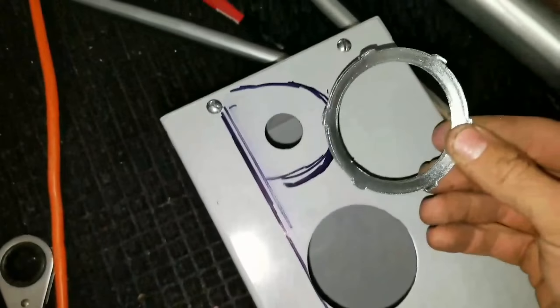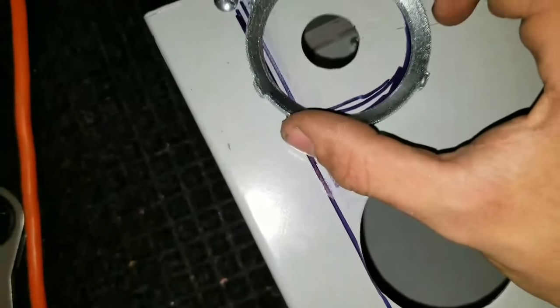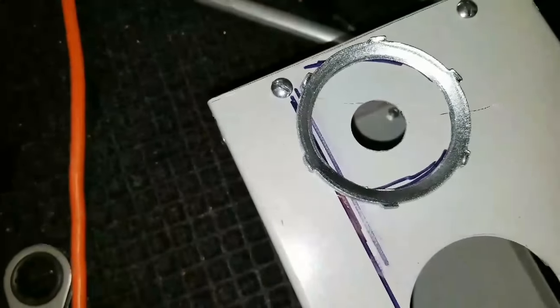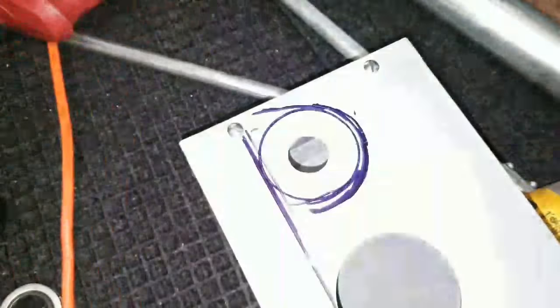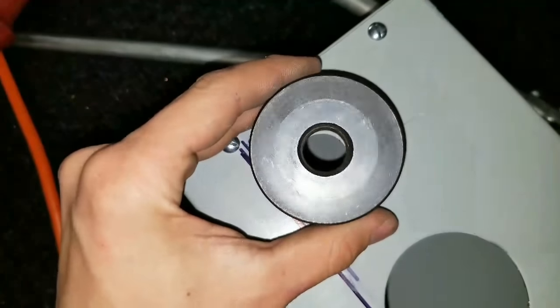So here I am at the point where I'm putting in the knockouts. Here I have my lock ring, and I've already kind of jumped the gun. I marked the pipe as much as I could. I'm going to take my lock ring and line it up as best as I can. Now I've scribed a line so that both these pipes are at the same location. Now I'm going to simply take my marker and mark around the lock ring. So now that I've marked the lock ring, I have the proper location to place my punch die. That's going to go on there like that.